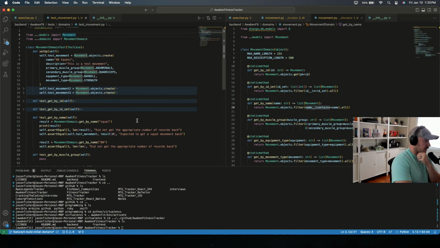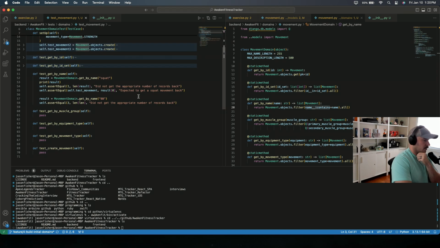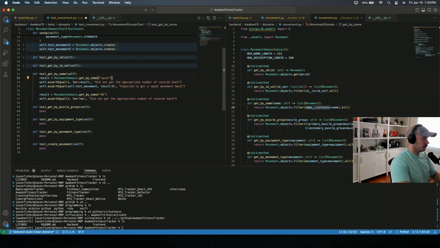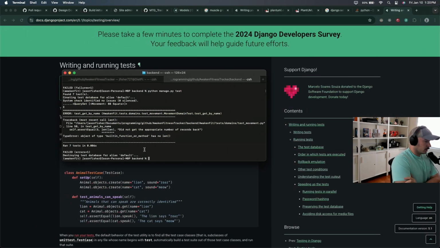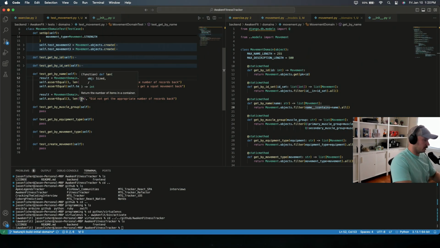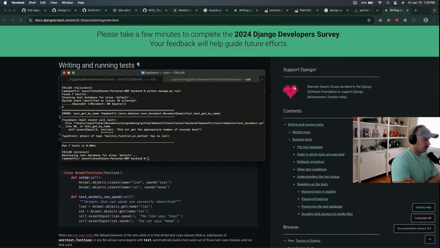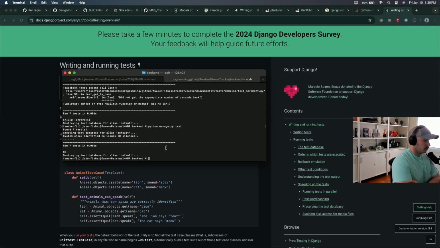Okay, so oh man, it shows that I haven't written from scratch in a little bit on these tests. So what did it yell at me now? Built-in function or method has no len. Oh, because I typed len again. I'm dumb. There we go. Cool. Thank you. Oh, sorry. 1 second.